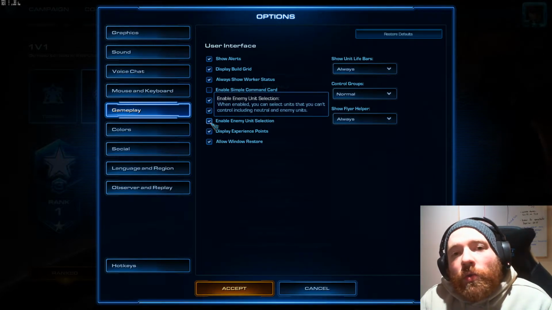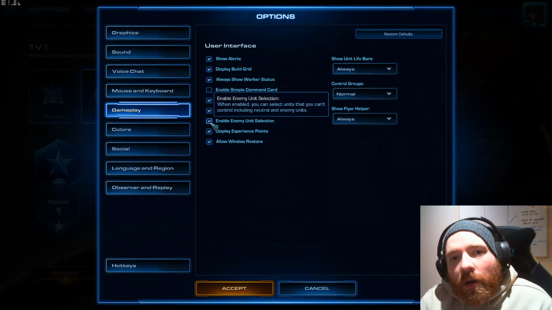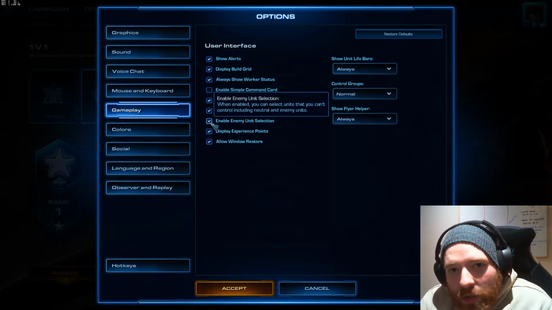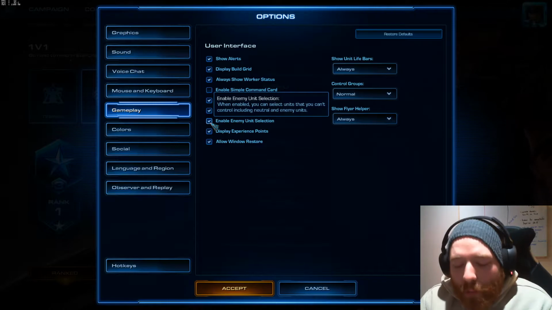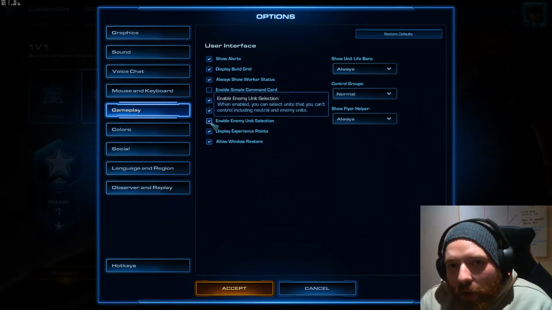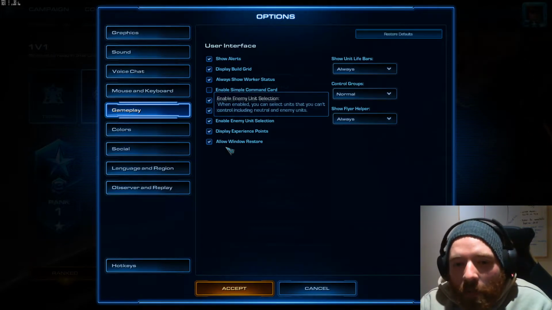This allows us to do two things. One, it allows us to click on our enemies' structures and see what they are. And two, it allows us to click on our enemies' units and check their upgrades. By default, it's turned off, and I have no clue why, but it's very, very important. So let's make sure we have that turned on.